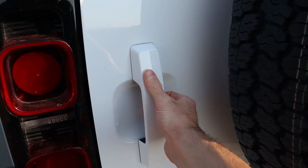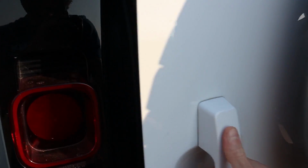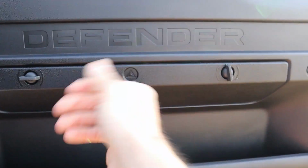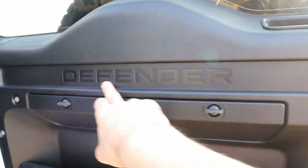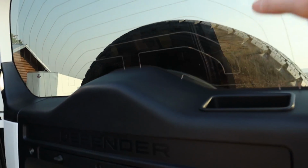Kind of helps offset this dark ebony colored interior for this particular Land Rover. Now, jumping into the trunk, first off, I like the way this thing sounds. Sounds very utilitarian, but opening this up, there's a little storage compartment in here where you can actually hide your little caution triangle. So if you get stuck on the side of the road, you can simply pop that out. You've got Defender written in script over here. It would be nice if this window would open up, but it doesn't.